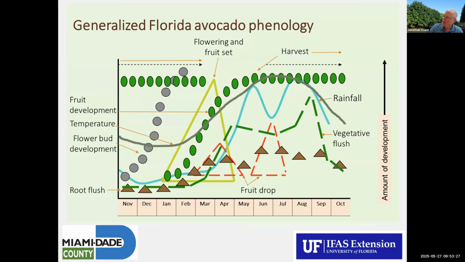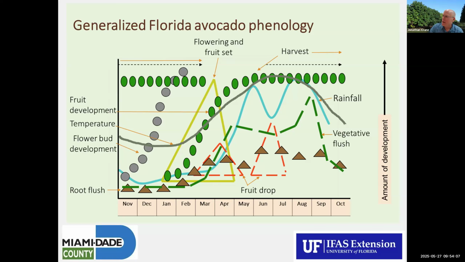This is just to show you a growth chart of avocado, and I know it's very complicated, but some of the very sensitive stages include flowering and the flowering and fruit set period. Jeff, are you able to see my pointer or no? Okay. So this period here during flowering and fruit set is very sensitive to drought stress. So if you're drought stressed during this period, you may end up with much less fruit, right?